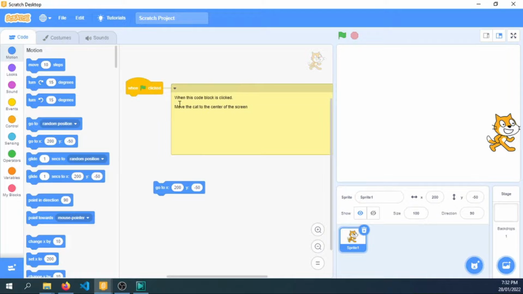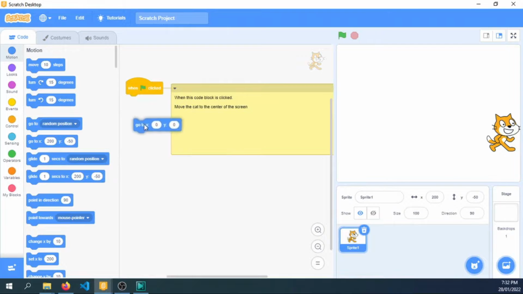So we know that we want it to go to the 0 coordinate of the x axis, and the y coordinate will also have the value of 0. So let's change this to 0 and 0. Now let's attach our code block here.